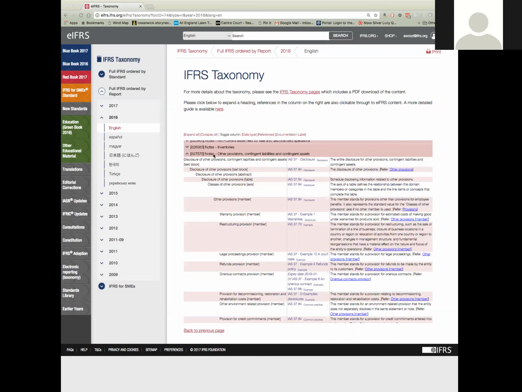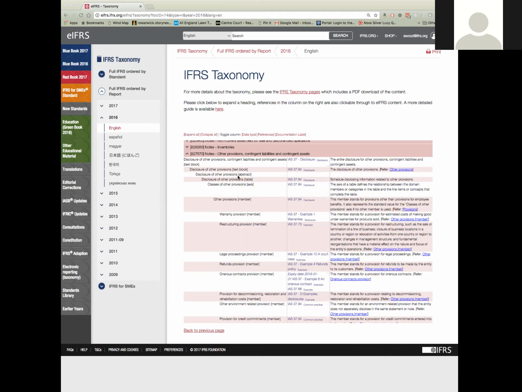There's nothing above that within this note. And that text block here, as you can see, is disclosure of other provisions. This is the text block for the entire note. And you can see here it says the entire disclosure. Underneath that, however, we have another text block which says disclosure of other provisions. Now, this is where we usually put the table text blocks within the IFRS taxonomy. They appear outside the table. They do not specifically label themselves as associated with a table. However, you will notice that the text block usually has the same name as that in the table item below.